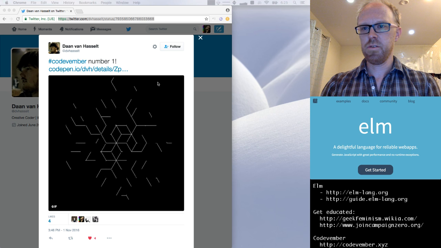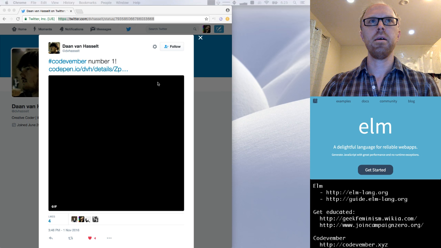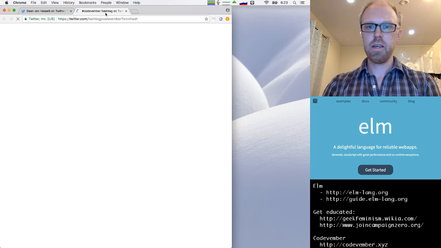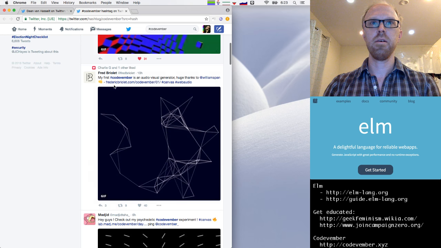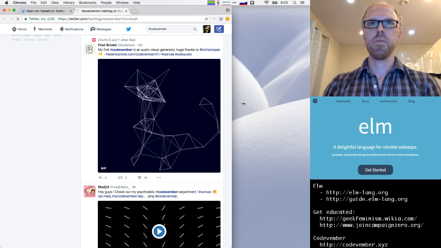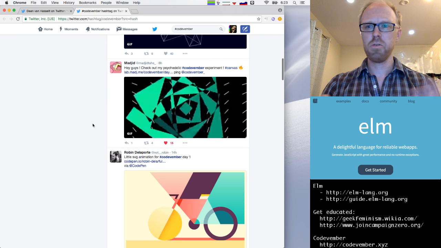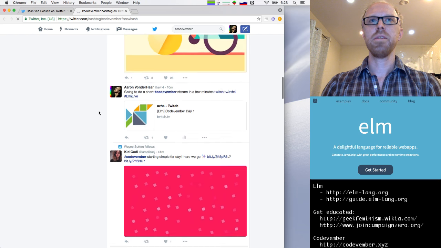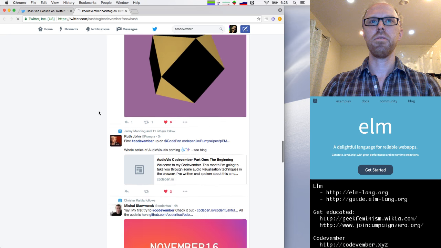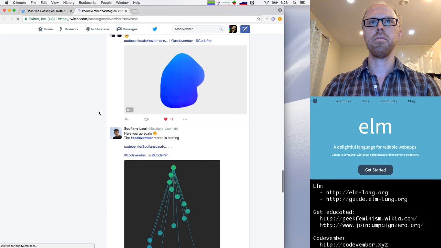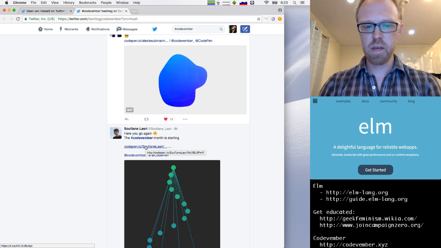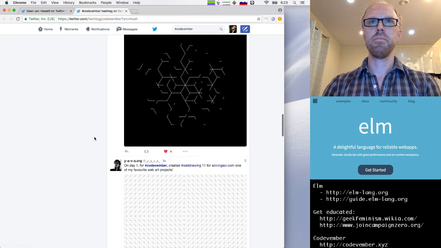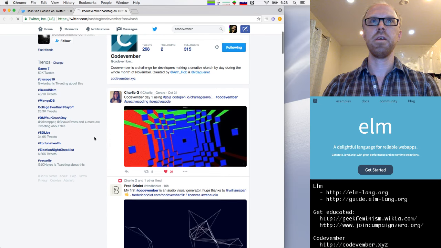Like I mentioned on the stream on Sunday, there's this project called Codevember. If you look at the hashtag on Twitter, you can see a bunch of code-related art. I guess I'm not sure of the right word here. Basically the challenge is, every day this month, for people to write little code programs and put them up on CodePen or GitHub or the like. You can see several people have already contributed and posted stuff today.